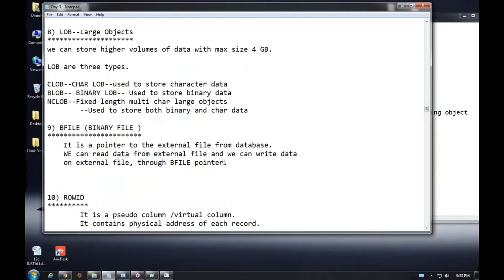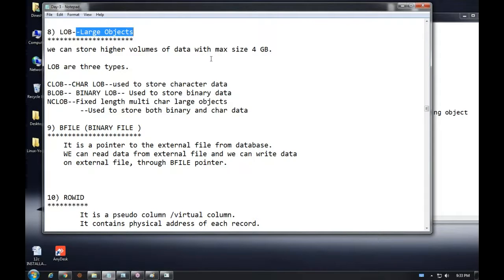And the last data types we are discussing: LOB. What is LOB? Large objects. Varchar2 supports 4000 bytes. Long supports 2 GB character value.